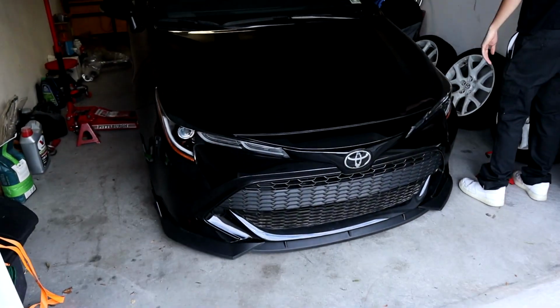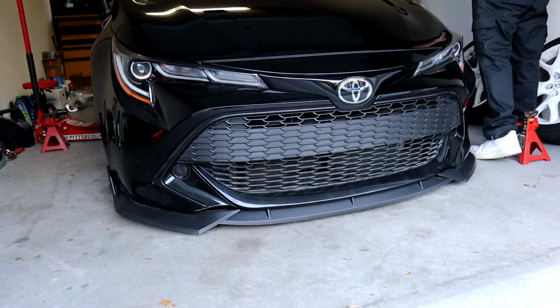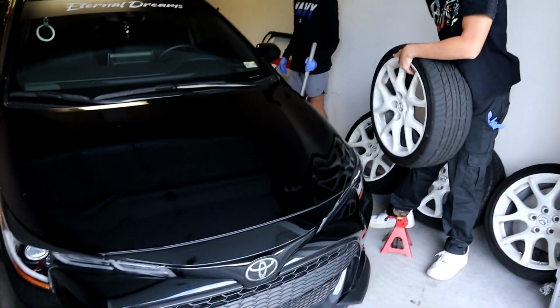For our new viewers, this is Michael's 2021 Toyota Corolla. It looks like it's aired out on bags, even though we're on the BCs. Nah, it's just on jacks. They're getting everything set up right now.